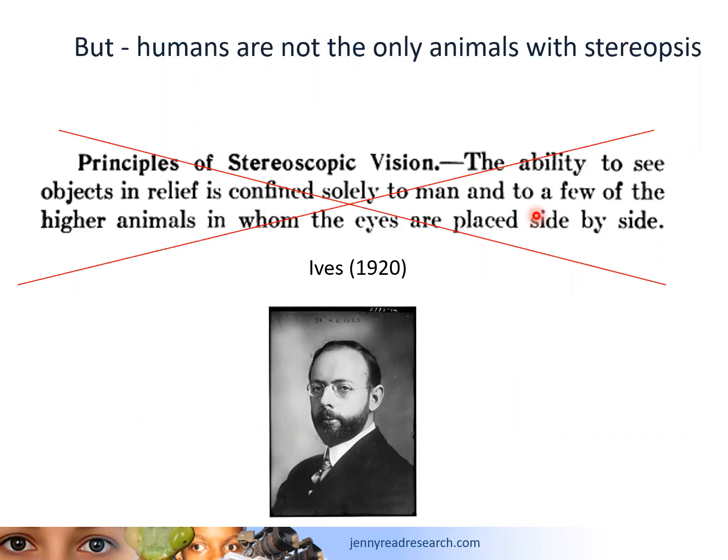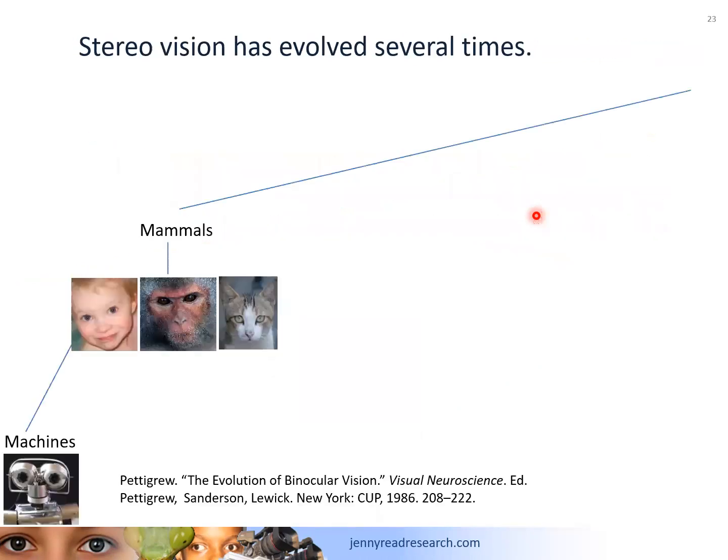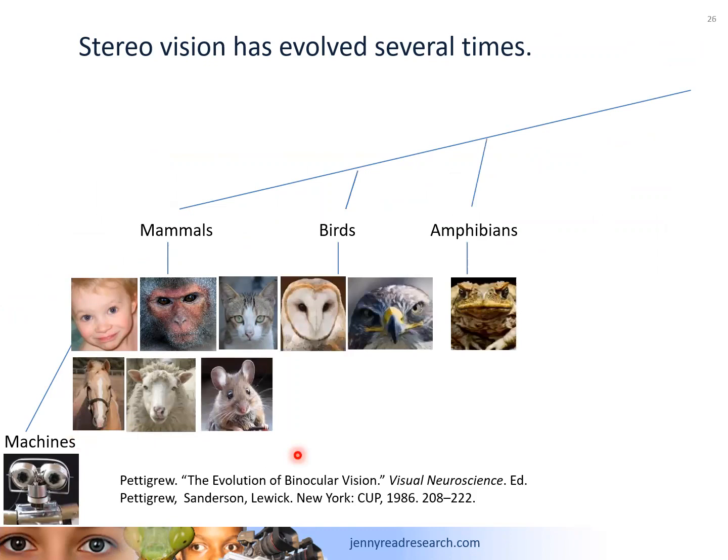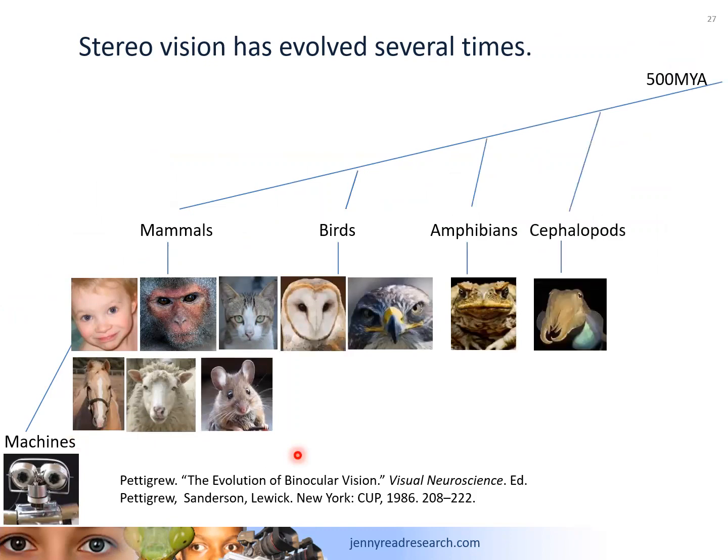But first, I also want to mention another failure of science, and that was to realise just how widespread stereopsis was. I think because it took us a long time to discover stereo, we kind of assumed it must have taken evolution a long time to discover stereopsis, and therefore stereopsis only arose as a final flowering in man and a few of the higher animals. So there's this view that you still find again in textbooks that stereopsis is limited to, say, predatory mammals with front-facing eyes, like monkeys and cats and so on, also drawn on the machines that we create. But actually we now know that you also find stereopsis in lateral-eyed mammals, including mice, including prey animals like horse and sheep. You find it in predatory birds, for sure. You find it in amphibians, like the toad. Even recently discovered in cephalopods, the cuttlefish, and of course in insects, where it's really been demonstrated in the praying mantis. So that's what I'm going to talk about mainly.